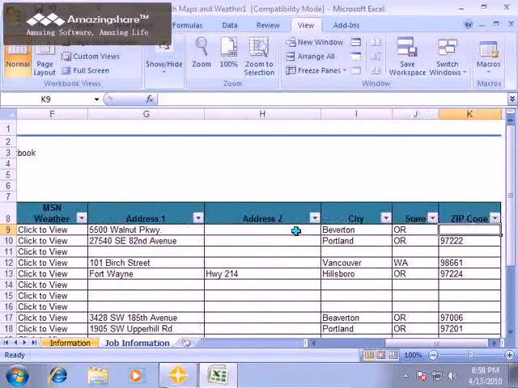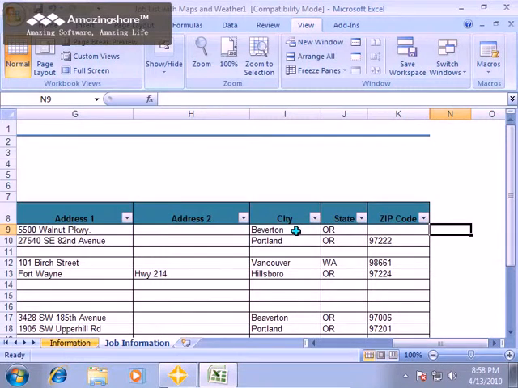So I'll scroll on over, and if I was going to add another column out here to the right of the query, again the same rule applies. Number one has to be a formula, and number two, it has to be basically touching the query, or at least touching another formula or set of formulas that are touching the query.